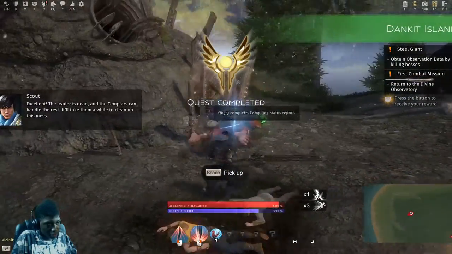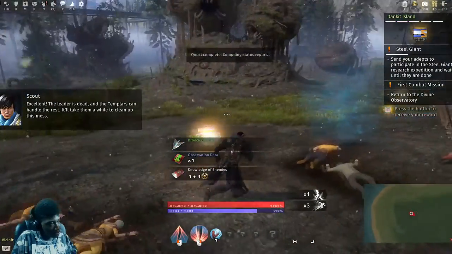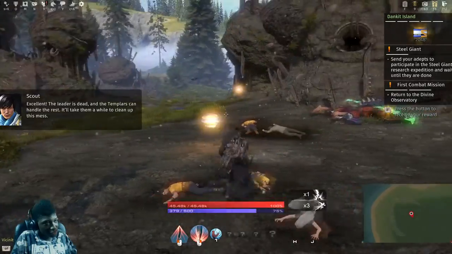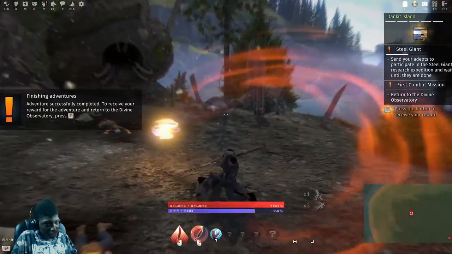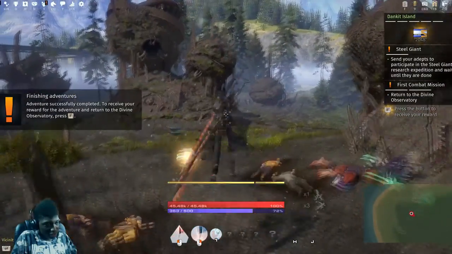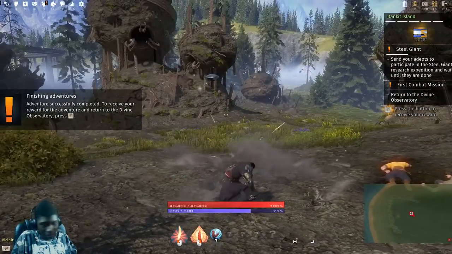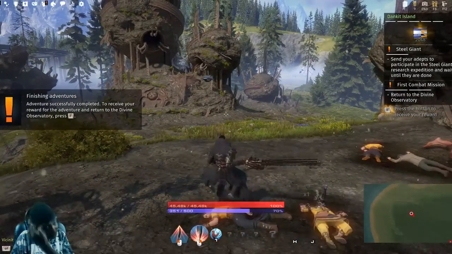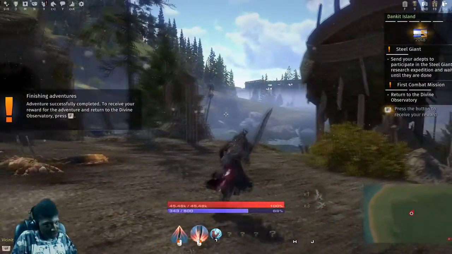Quest complete. Okay, status report. The Templars can handle the rest. I see something a little bit weird. To clean up this mess. When you jump and attack, you automatically go back on the ground, except for this one. That's actually pretty weird, but pretty interesting at the same time.